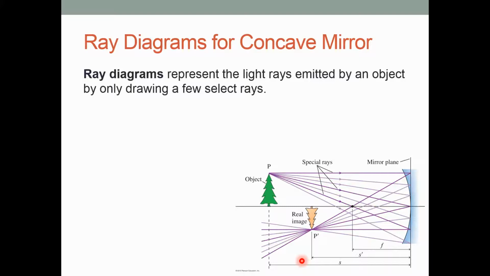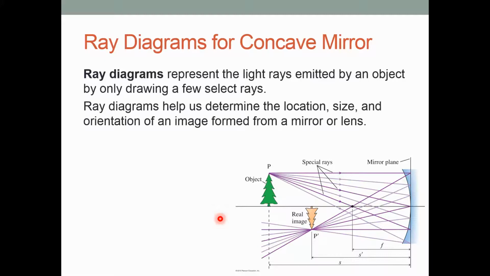So we're going to use ray diagrams for concave mirrors. This part of optics is where we're looking at light as a ray. This will help us see how images will appear on certain types of mirrors. So they will show light that comes off the top of this. If it hits at different points in the mirror, where will it appear? And as a result, where will the image of the object appear? So we're going to draw a few select rays, and that will help us see the images of the objects.